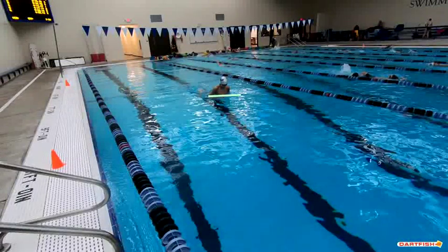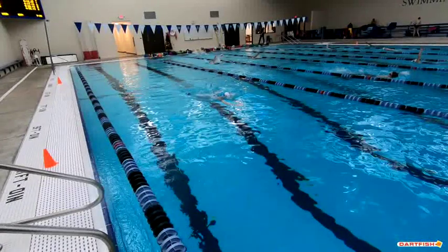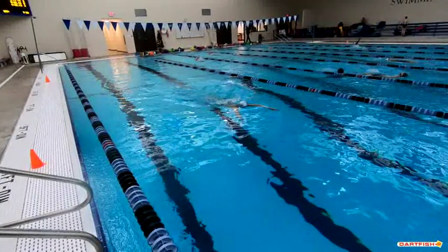I love how high you come up in the water here. I love how your head is nice and still — it's kind of in line with your back, in line with your shoulders, in line with your neck. Everything looks great there. I'd like to see those hands up a little bit. I don't want them above the water, but right at the surface, keep them up high. Because we saw underwater, your hands were a little bit low at times. But that's a great job of letting your head just fall right into your stroke.